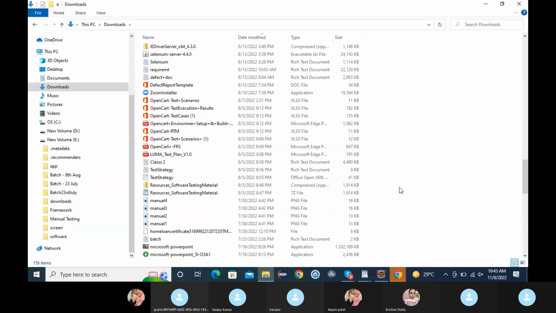No. First of all, it will run sequentially and it will run only one time. Let's suppose there are three test cases and you want to run Chrome, Firefox, and Edge. First time you have to do the setting for Chrome, it will open Chrome and run. Second time you have to change the setting, then again run your code. And again, third time you have to run it. Every time you have to run the code. So it will not happen that your three test cases, run just one time, run on three browsers simultaneously.